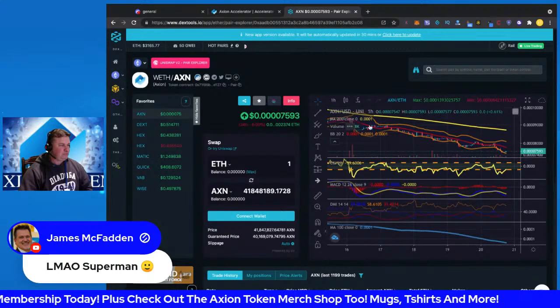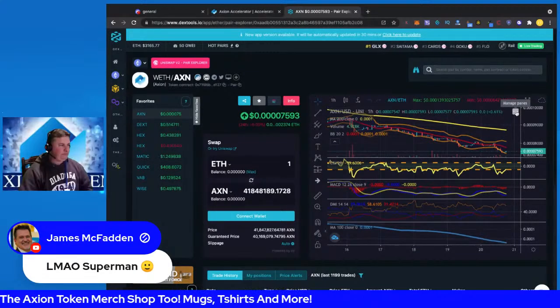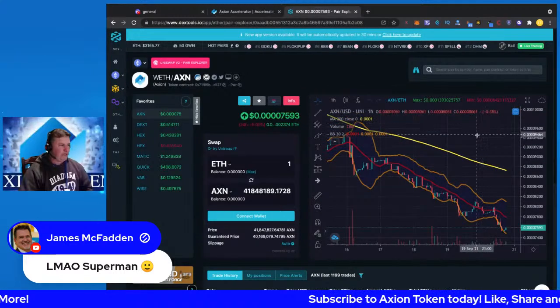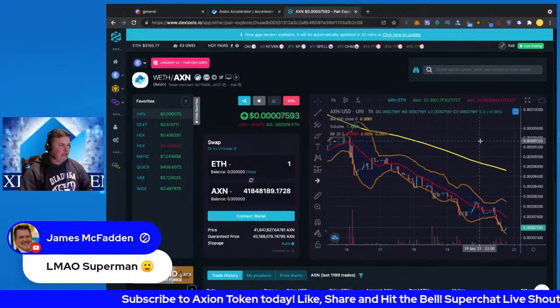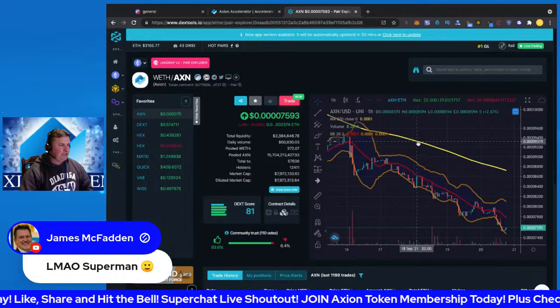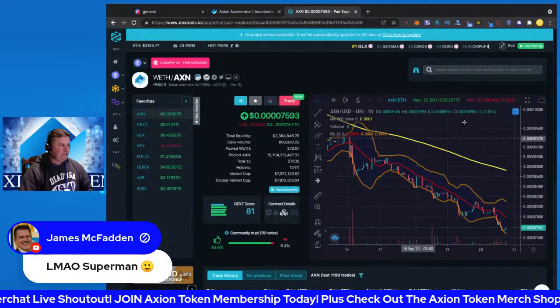Let's go through here. So we're at 0007593. So down a little bit from yesterday, but we have popped back up again. And like I say, this is people selling out for other reasons. So we'll see. These are weak hand, paper hands selling out at the moment, and they're selling out as the good stuff is happening, right? So that's the ironic stuff about it. So much good stuff happening, and you got a bit of sales off. But once you get rid of these paper hands, all the diamond hands, they're the ones that'll be smiling, right? They'll be the ones that's smiling.